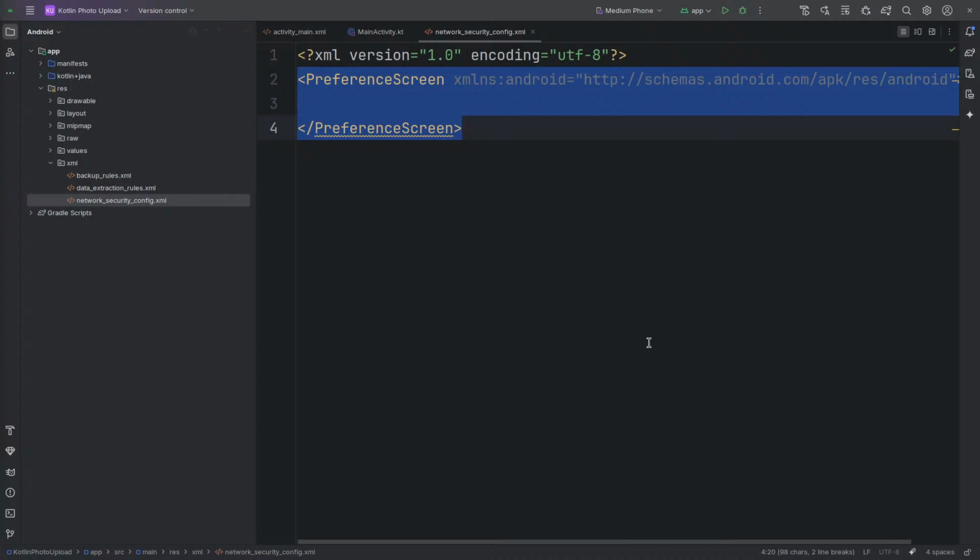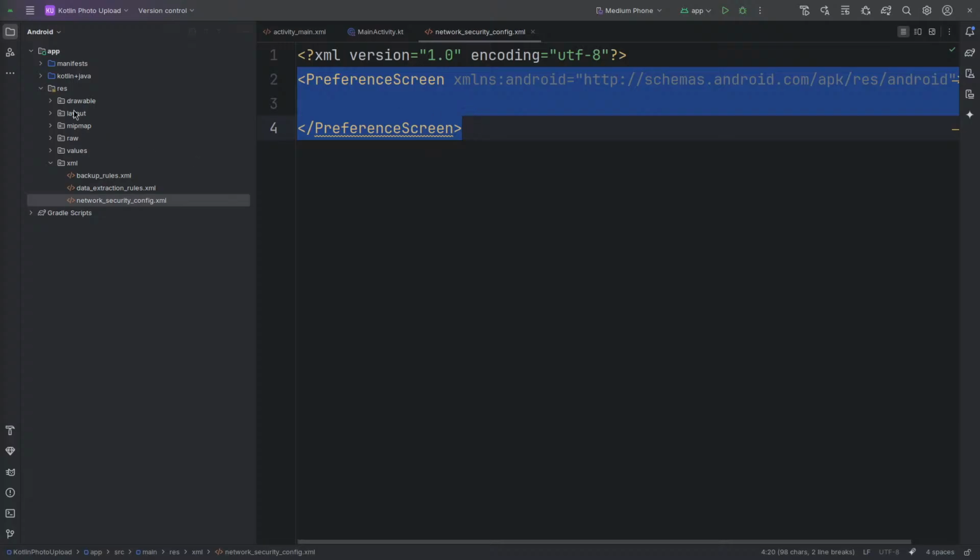And then the trust anchors, again, we tell it where to get our files. You see this one, the PEM, the certificate authority, and the certificate itself. And you see it's in the raw folder. So this is how you reference it. Okay, so that is.